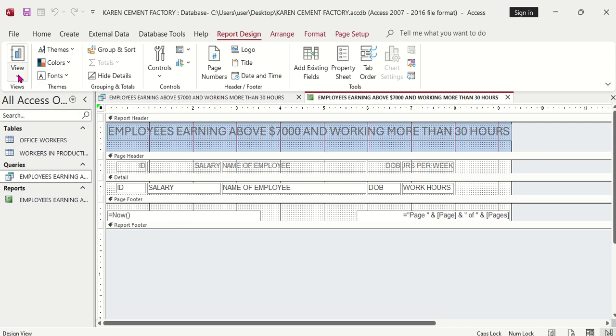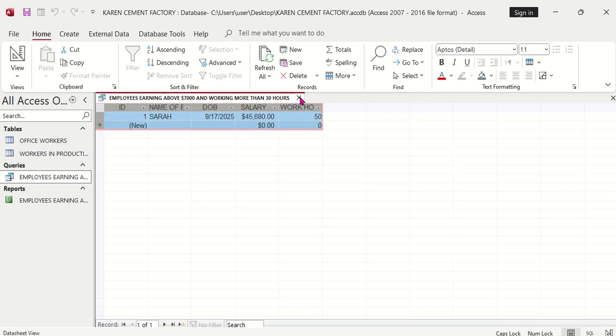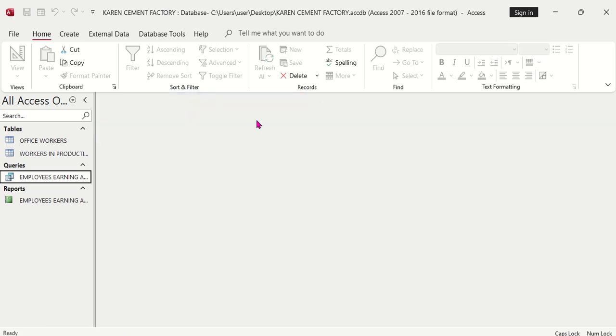This was our report view. So this is what our report looks like. Okay, so let me close it for now. Let me also close our query. So here we have tables, queries, and reports.